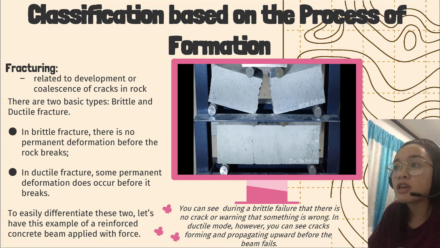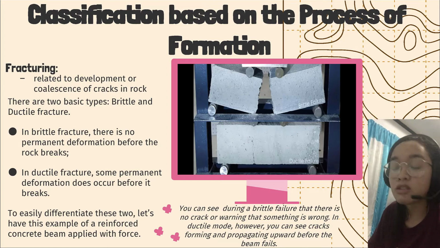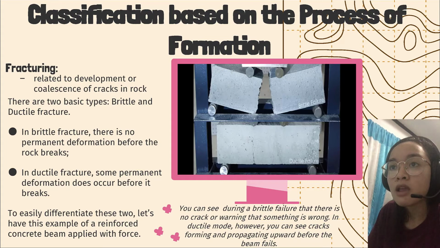I will be talking about another classification of geologic structures, which is a classification based on the process of formation, that is, the deformation mechanism. This classification has four types. The first one is fracturing, which is related to development or coalescence of cracks in rock. Fracture just means the breaking up into pieces.